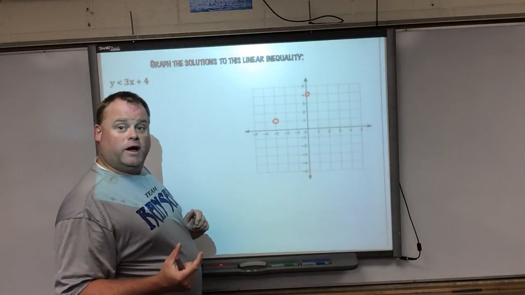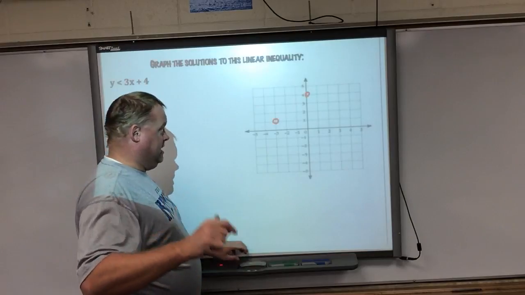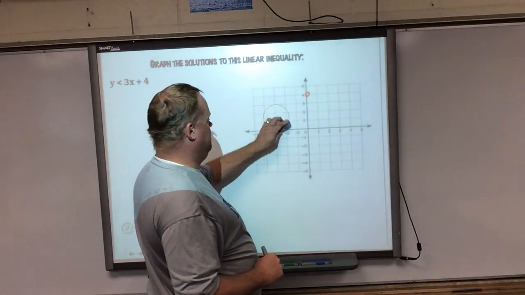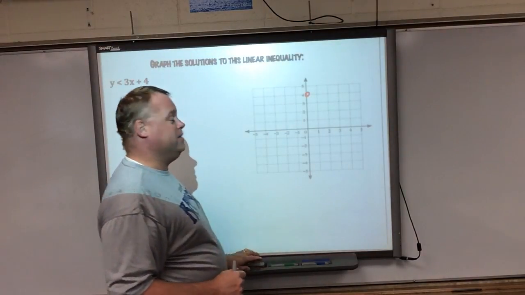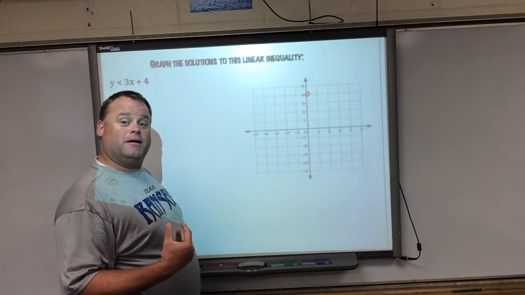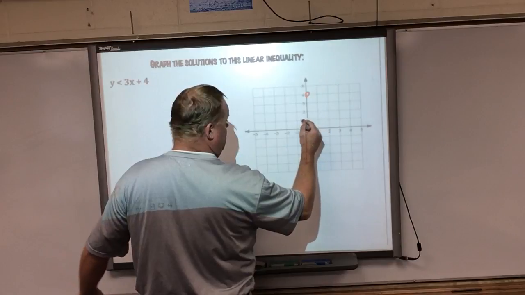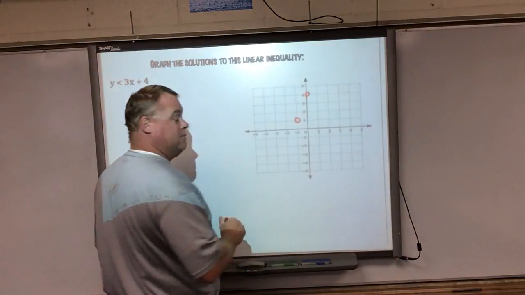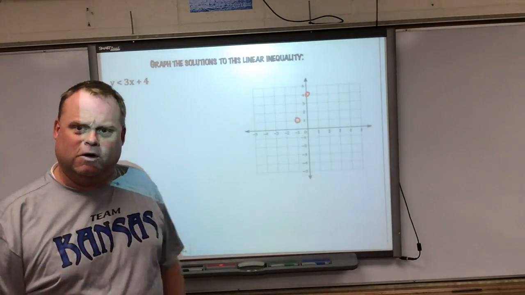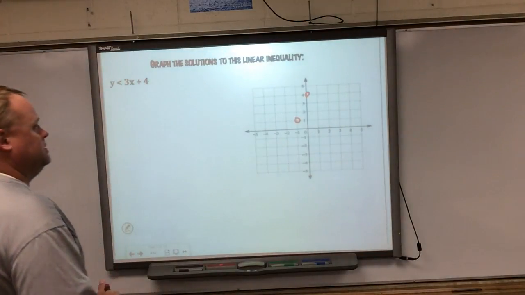Now you're going to go, wait, Mr. Mosier, you just made a mistake. I'm glad that you caught it. I'm going down 3, but how many am I going left by? You're right, I'm only going 1 over. So we're going to go down 3 and over 1. That was a great catch. I'm glad that you go, wait a second. So look at this again.